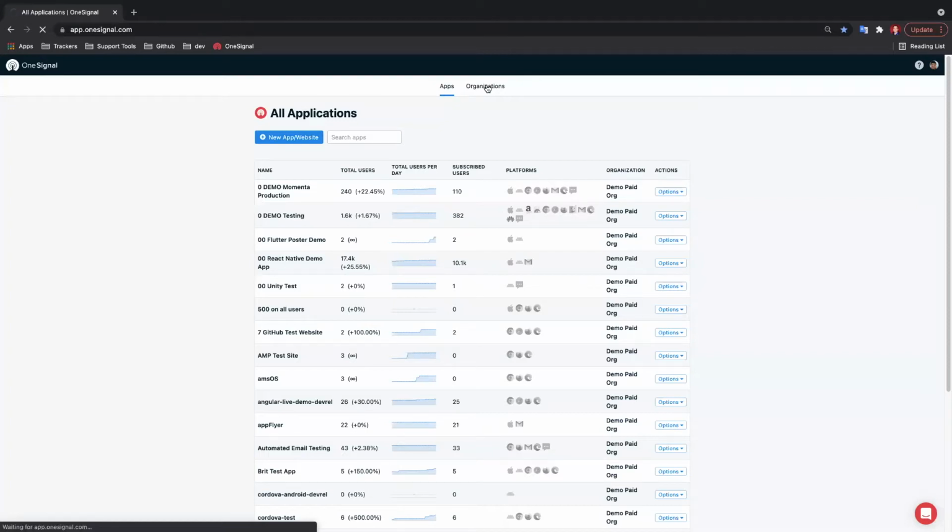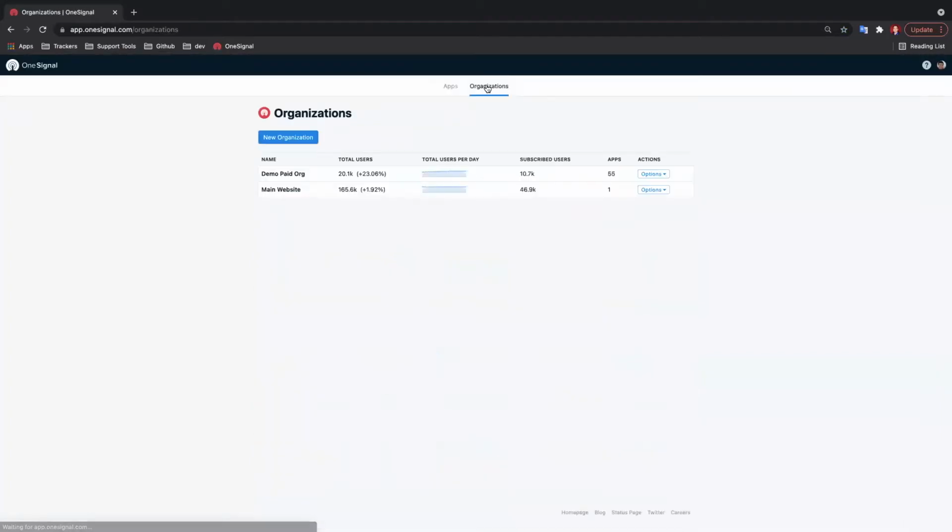You can have as many apps associated with as many orgs as you want, but the org is really in charge of how many apps and how many of those apps' users are counted towards your billing. So right here, I have two organizations. This org has a total amount of users. These are all the users associated with this many apps. I can click this actions button here to rename the org or view the org, or just click it.